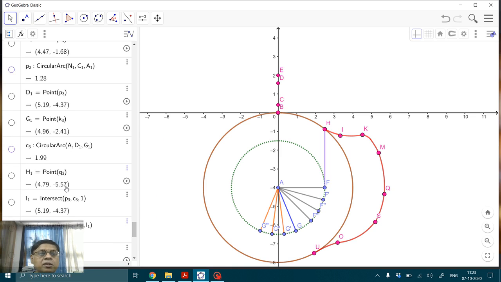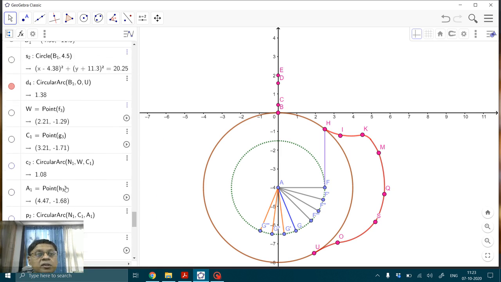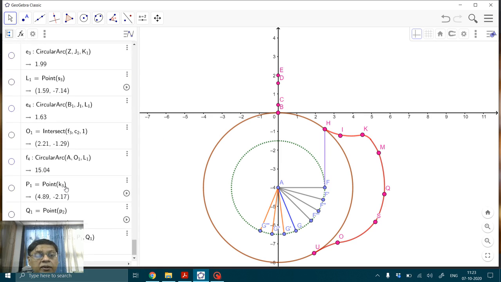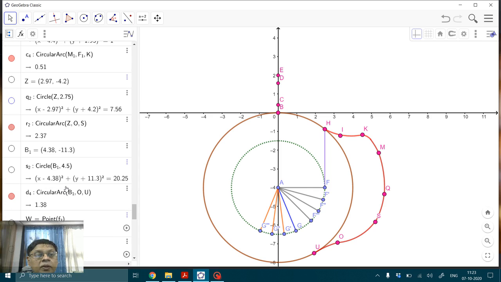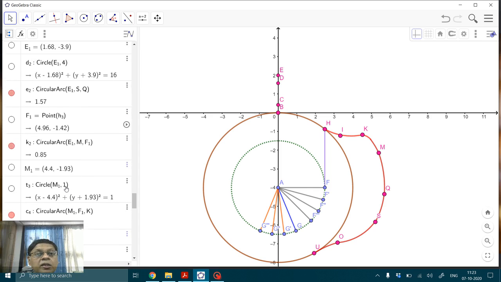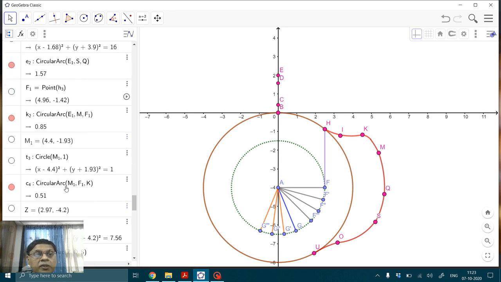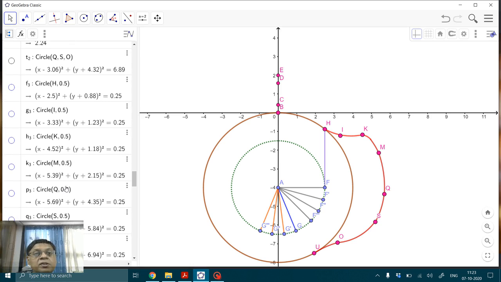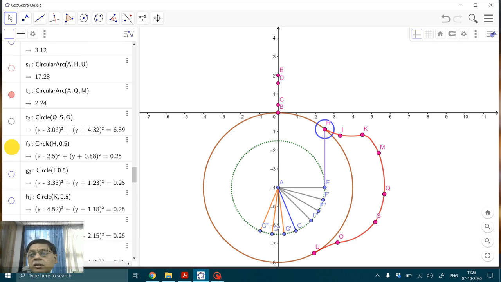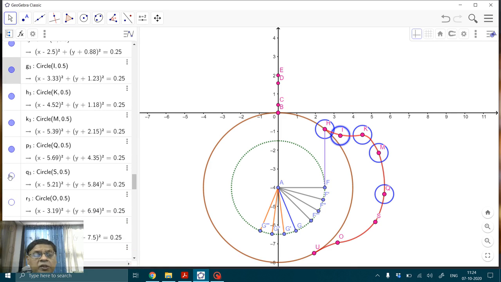Now the next step of course is to draw circles. So we'll draw those circles. Here we start to draw the roller circles. So these are the roller circles. From these points that you have, you start to draw the roller circles. So one over there starting with H. The next one is at I, next at K, next at M, Q. So these points basically are the center. The trace point is the center of the roller. So we draw these circles, and the final one I think is at U.